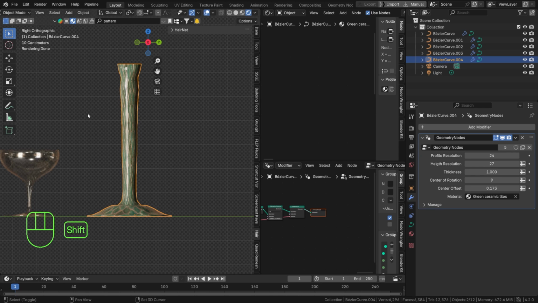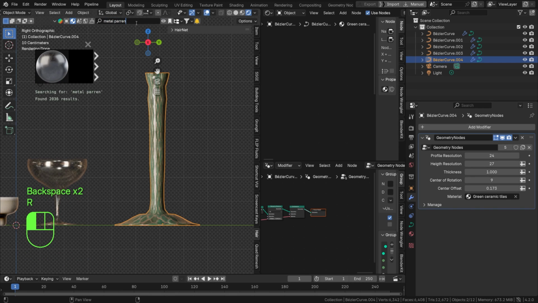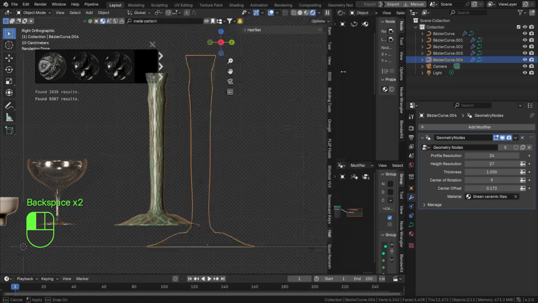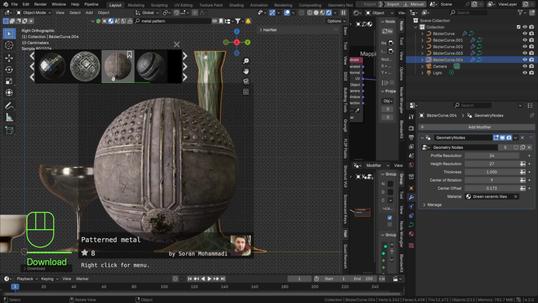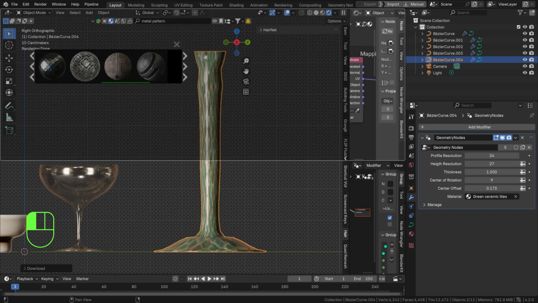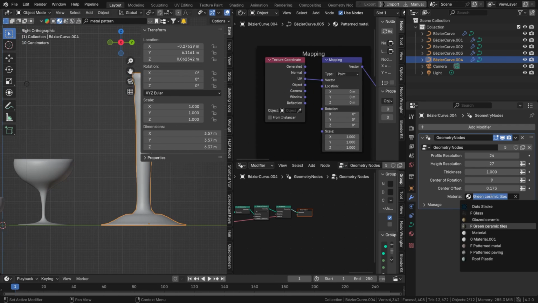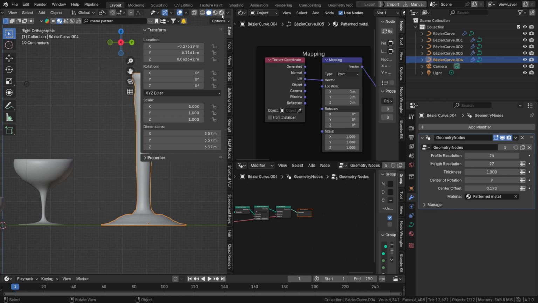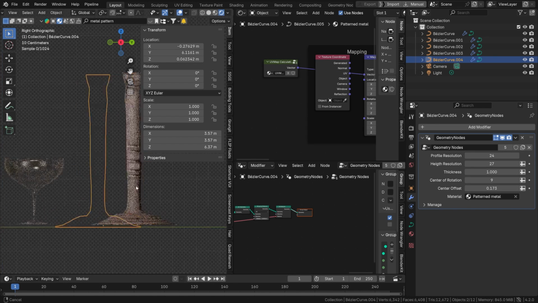And I'm going to set the material to something else. So let's find a bit of a metal pattern. There we go. Find something cool and antique like this. It probably won't look cool, but you know, pattern metal. Let's set that to be the material. What am I doing? Set that to be the material. Pattern metal. And of course, add the node group in the shader as well. Calculation, and add that in there.